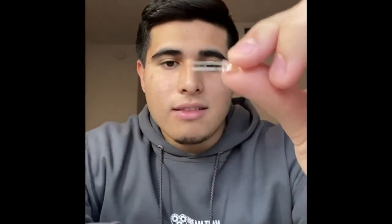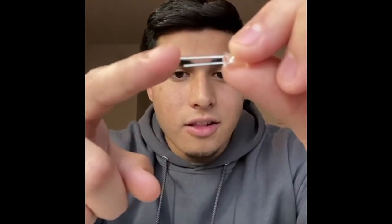Now let's discuss how we can power our LED light bulb. If we take a close look at the little legs on our LED, we can see that one of them is longer than the other. Take a moment to guess — do you think the longer leg is the positive or negative side? If you guessed the longer leg is the positive side, you are correct. The longer leg is positive and the shorter leg is negative.